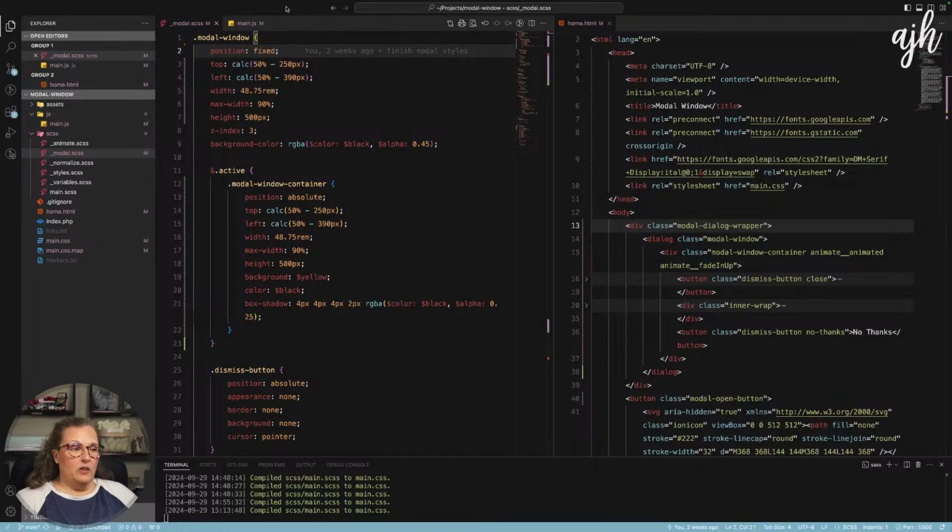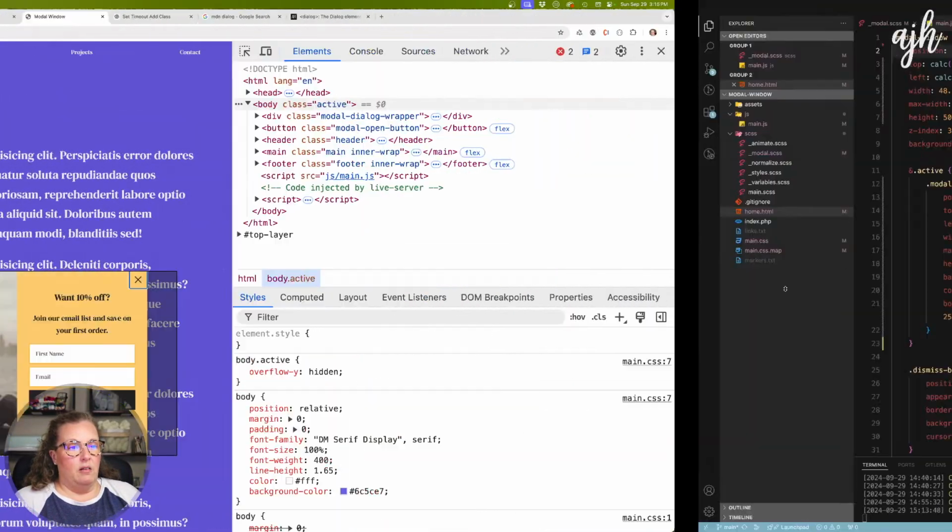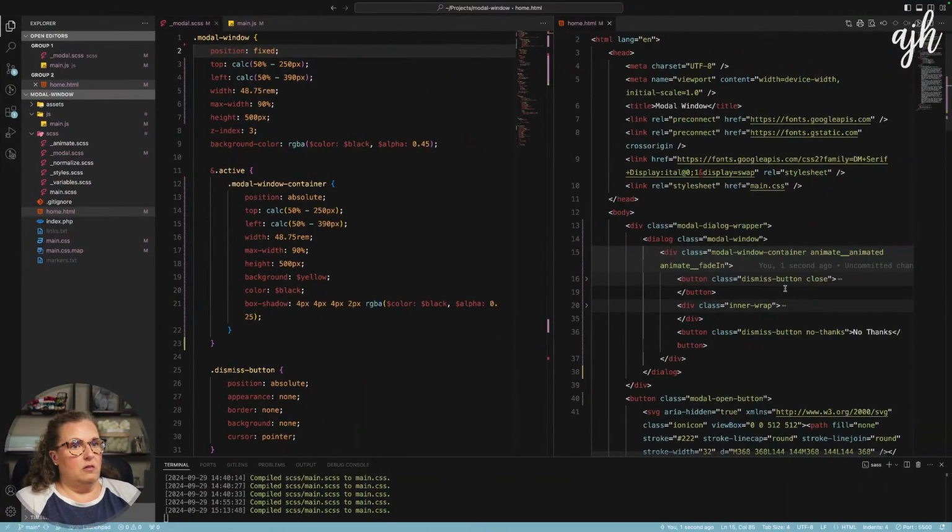Maybe we don't want to do the big fade up in. Maybe we just want to fade in. And then I don't have to worry about a transition coming in. Yeah, that works. So can I just do position relative?